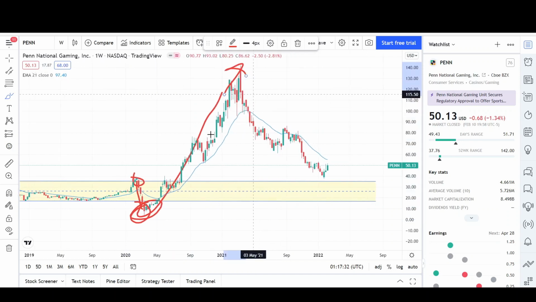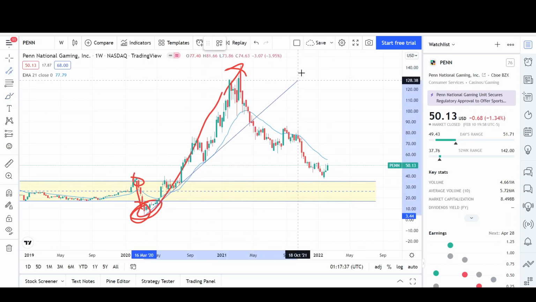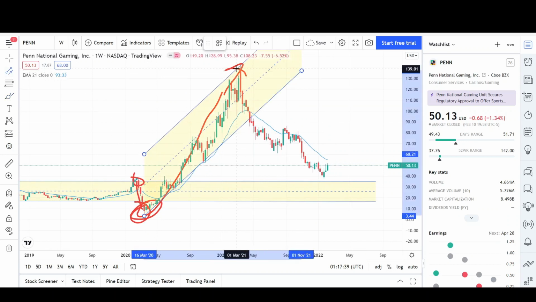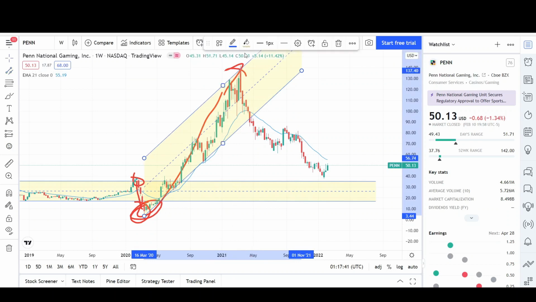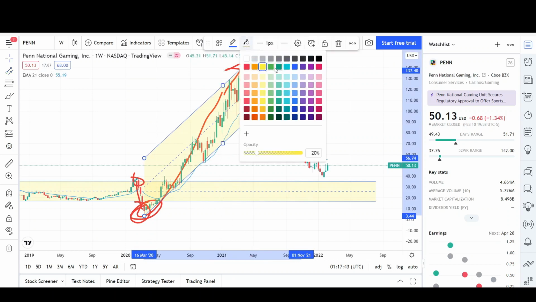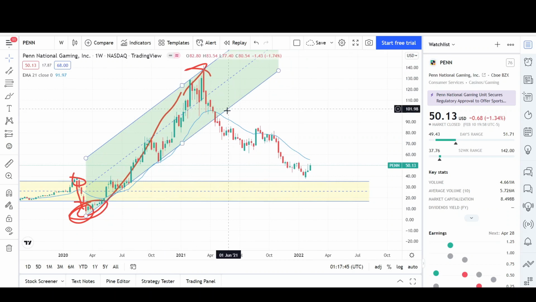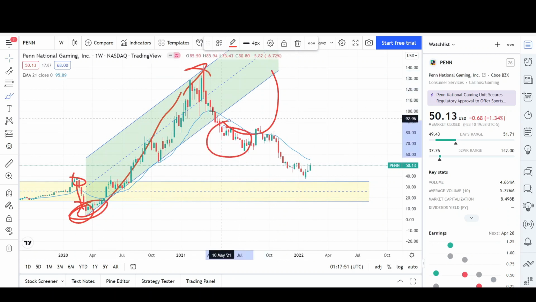Eventually, the move up stalled. I'm surprised that we didn't get a retest of the previous high, because you can see this channel is working pretty good. You can see this yellow channel is respecting prices pretty well, and we didn't get a retest of the highs. Usually when we get a break outside the channel, we run up to retest the highs, so we didn't do it.